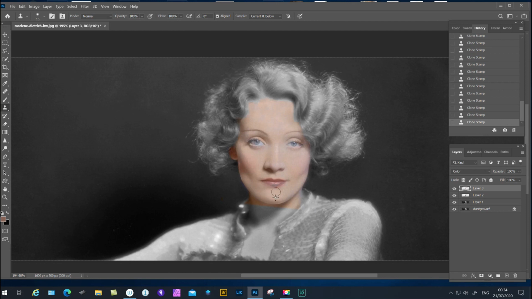That way you don't have to be 100% accurate with the original. And the same on the lips. And then we'll bring some skin tone down here.